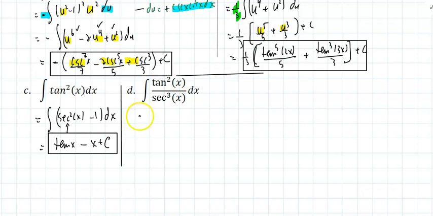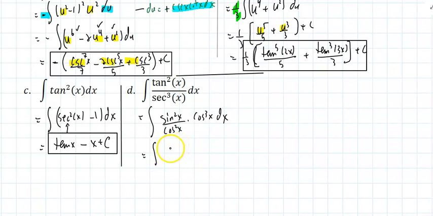And if that doesn't apply, what I do, I go for my sines and cosines. Tangent is sine squared of x over cosine squared of x. And secant is really cosine cubed of x dx. So anytime I look at tangent and secant and it doesn't match that rule, I have to either go to sine and cosine or use some identities. Sine and cosine is an easier way out, I think.